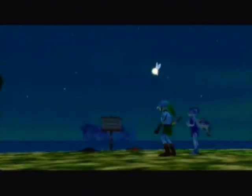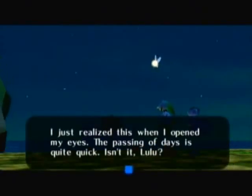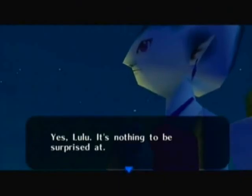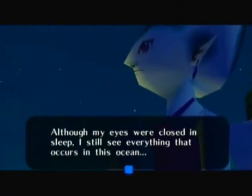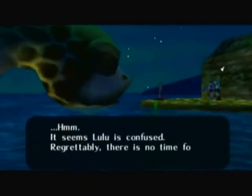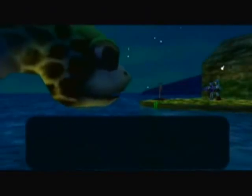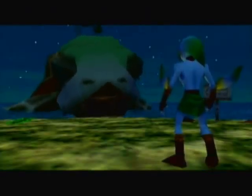I slept quite well. I just realized when I opened my eyes, the passing of days is quite quick, isn't it, Lulu? Yes. Oh, wait. Yes, Lulu. Nothing to be surprised at. Although my eyes were closed in sleep, I still see everything that occurs in this ocean. It seems Lulu is confused. Regrettably, there is no time for idle conversation. Now then, proud Zora warrior.